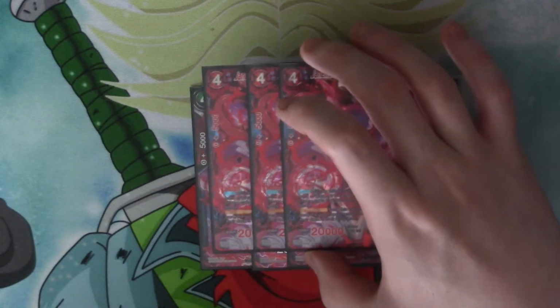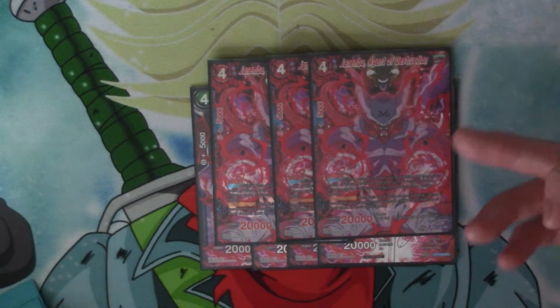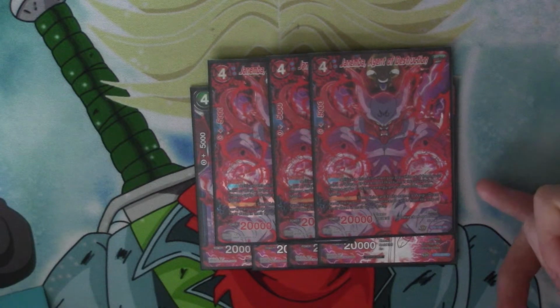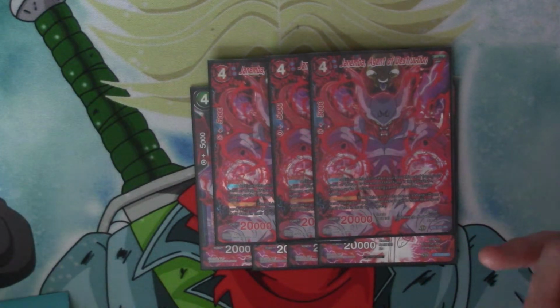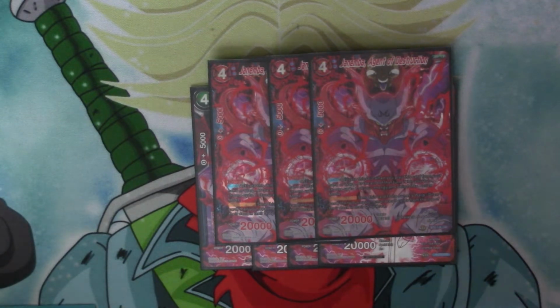And then we've got 3 copies of the Agent of Destruction Janemba. So this one's got critical, doesn't have deflect. His auto is when you play him, at the end of your turn you get an energy back. And then his activate main is you send him to the warp, you draw 1 card, and your opponent mills 3.